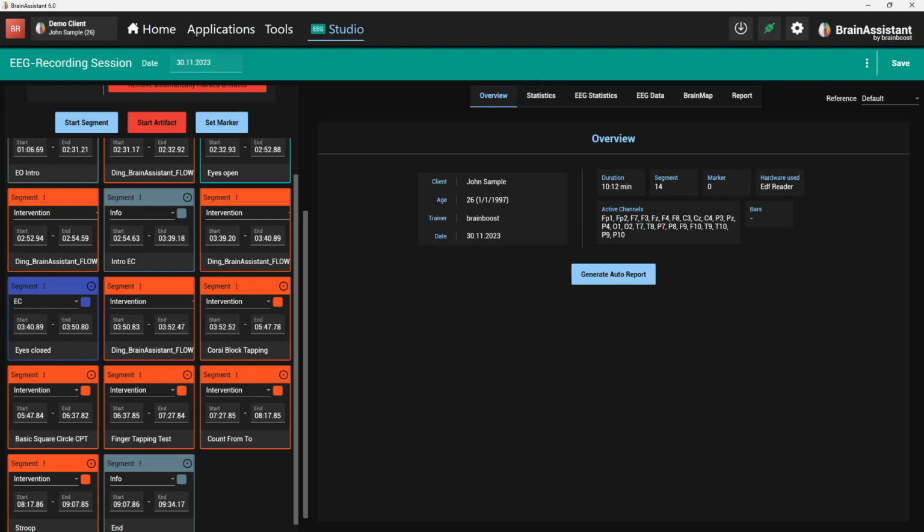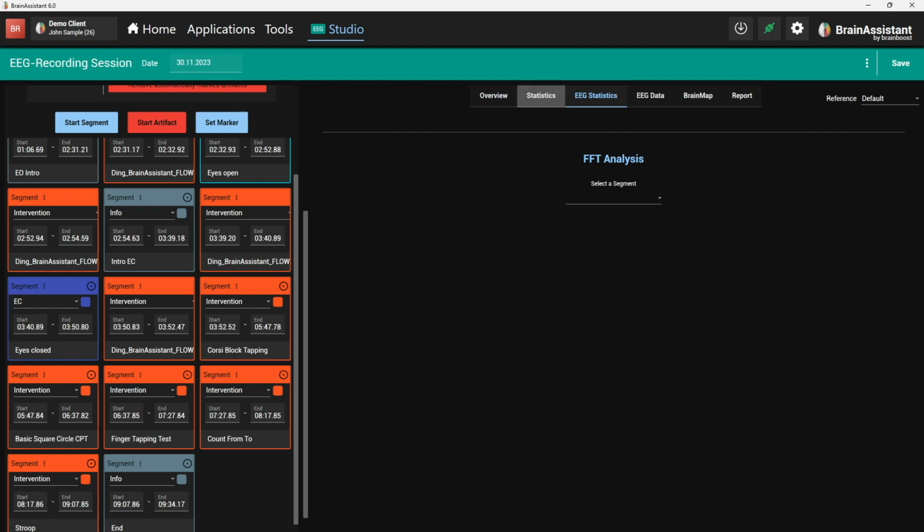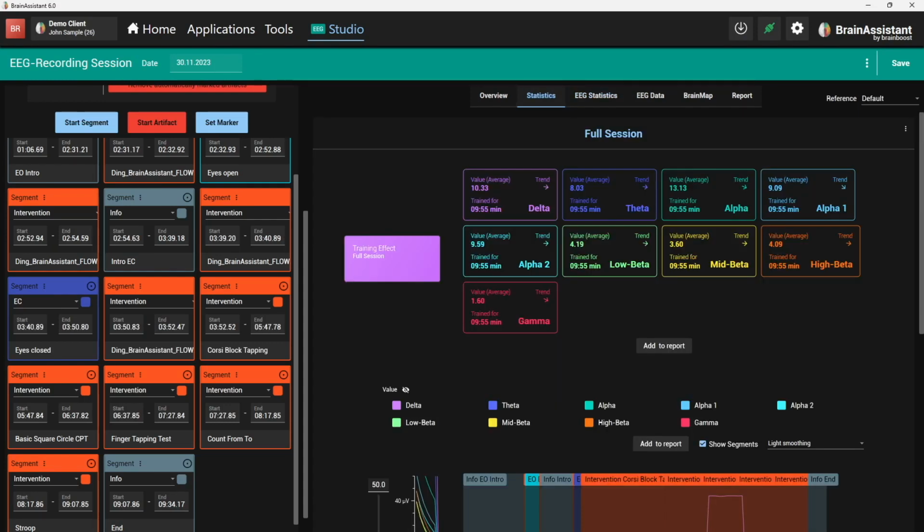We can do whatever we like. We can go on, for example, EEG statistics could be an FFT analysis. We can go on just statistics. So statistics, and here, if you have BioTrace, we cannot take a look at the raw EEG data, but still, stay with me, we can analyze those tests. Upfront, we did reaction tests, for example, memory tasks, and it's nice to see how the brain behaved while doing that. So from an EEG standpoint, meaning the brain, but also it's nice to see the results without any EEG.